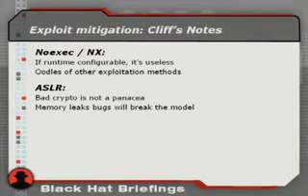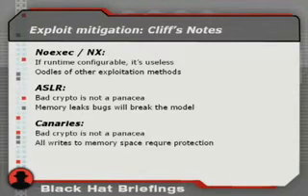ASLR, bad crypto, is not a panacea. Any way that you can leak addresses, any kind of vulnerability that would lead to a memory leak, could give you ways to identify things in memory. In particular, Tyler Durden did a Phrack paper a while back about taking format string bugs that were not exploitable but leaked memory, to then find addresses to exploit with return to libc for another vulnerability. So you have like an aggregate. If your address-based randomization is identifiable in some way, then it doesn't do you a whole lot of good.